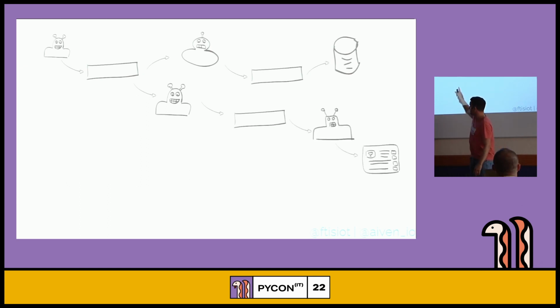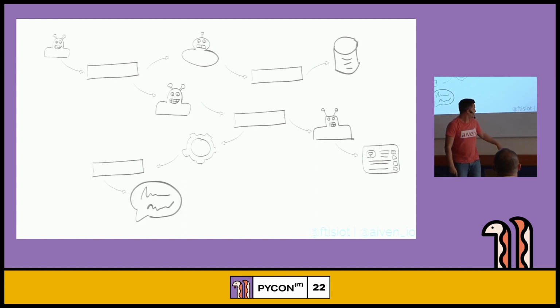And another robot, and this could be a website. And by the way, there is also another technology that does some other changes, push it to another topic. And by the way, this is the notification that you receive in your phone. This is kind of the complex system that I've seen in a lot of companies, and I believe the companies that you work for will have something similar. The key here is that if you check in the picture, we can see some familiar trends.